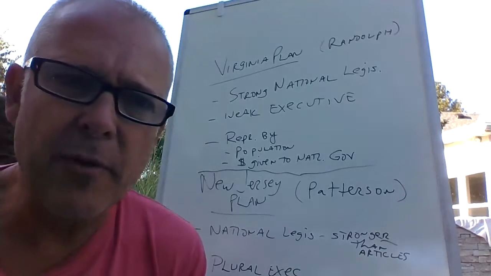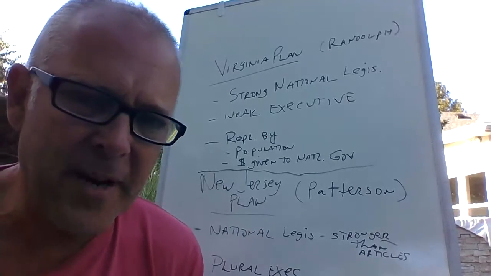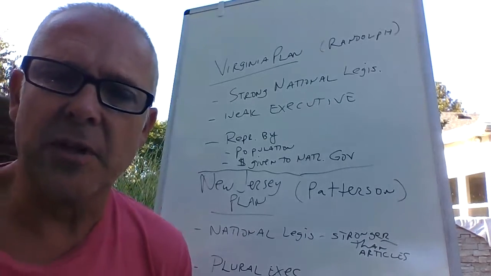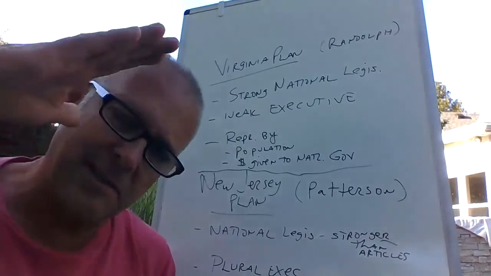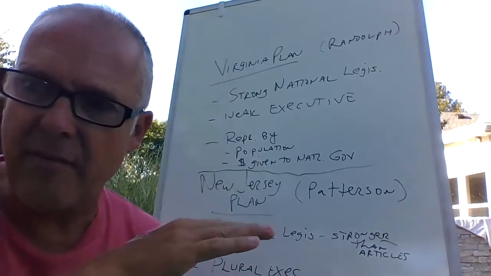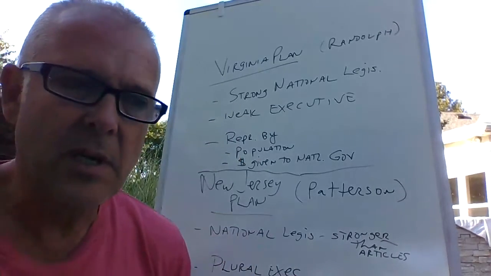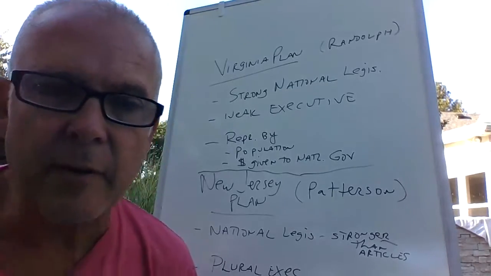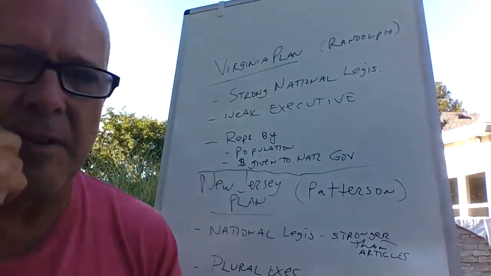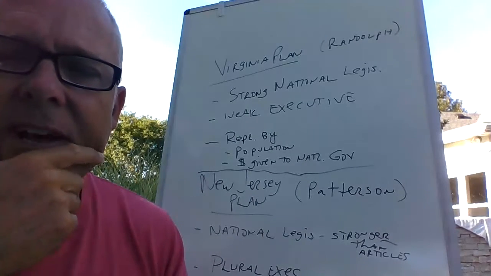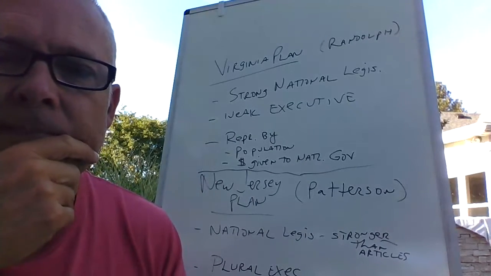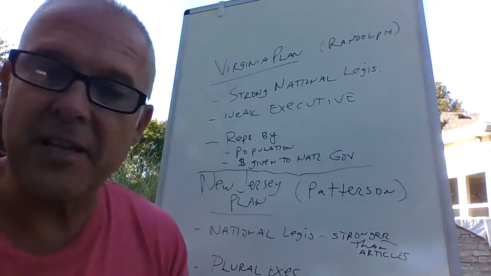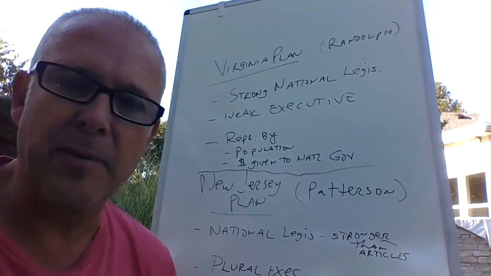Virginia, a guy named Edmund Randolph. You ever heard this name? Don't worry about him for the test. Madison really is the one that came up with this, but Madison's like this little bitty guy. We'll talk about him. He's like 5'3", 5'2". Had a quiet voice, and was just not a good speaker and all that. So Randolph is kind of like, I don't know, think of the frattiest frat guy and that's probably pretty much him.